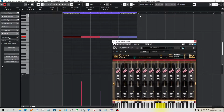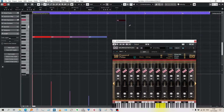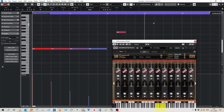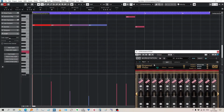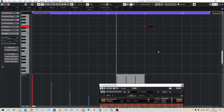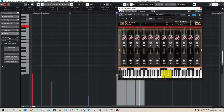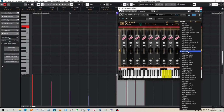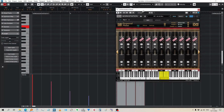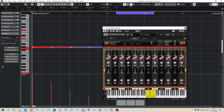So I'm gonna do something different now. Now we're gonna draw something a bit more complex so we can hear a lot more of the variation. Well, what means more complex? Just a couple of different notes. So we're looping that again. So let's check some other preparations here. It's not just this one.